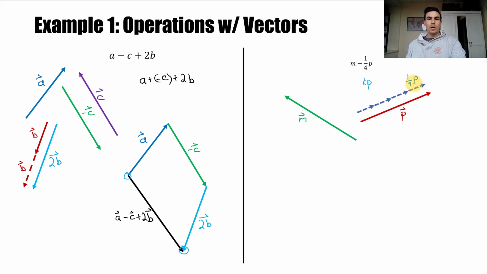So again, this is going to be 1/4 p, but we actually want to think of this as adding, right, m plus the opposite 1/4 p. So I need to find what's the opposite of one of these reference vectors here. It's going to be that same magnitude, just going in the opposite direction. So this, in fact, is going to be our 1/4 p that we're going to add here. So we will start with m, and we will go tip to tail with opposite 1/4 p, just adding that there. And our resultant vector is going to look something like this in black here. Okay.